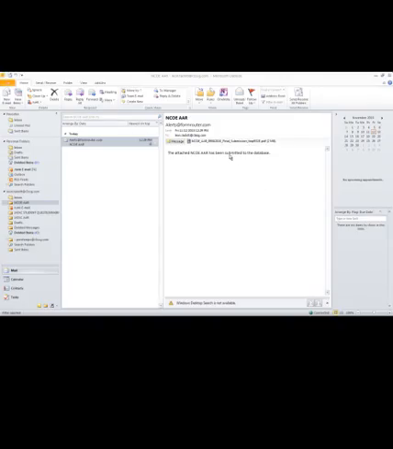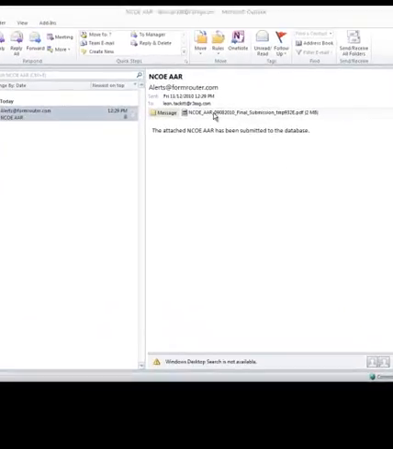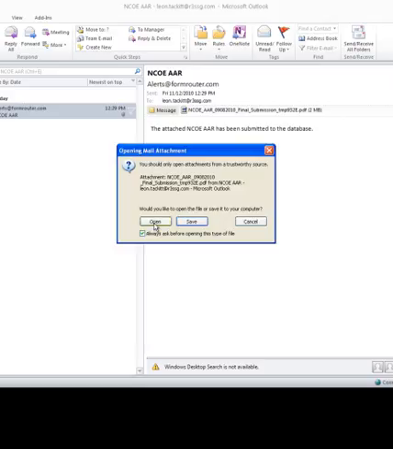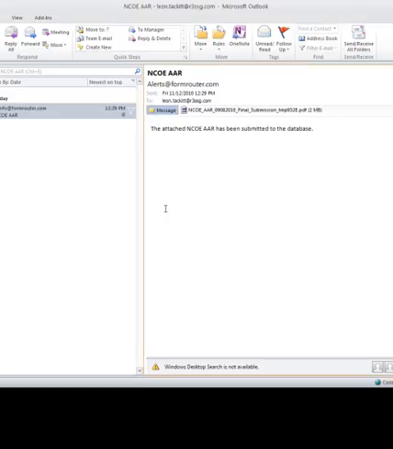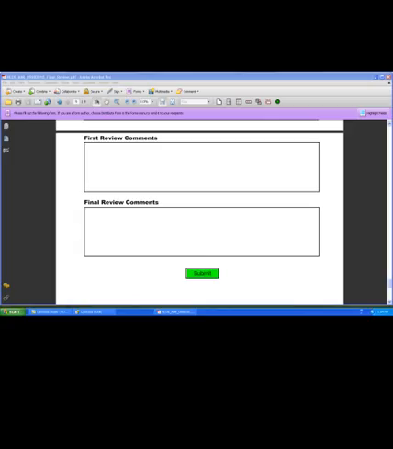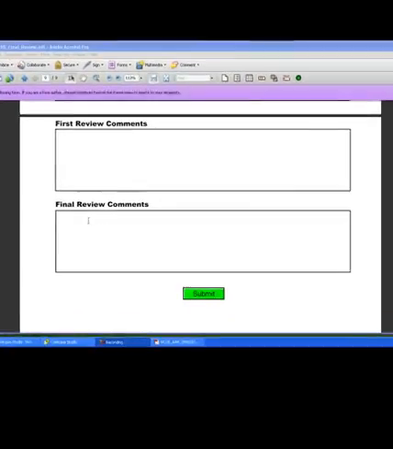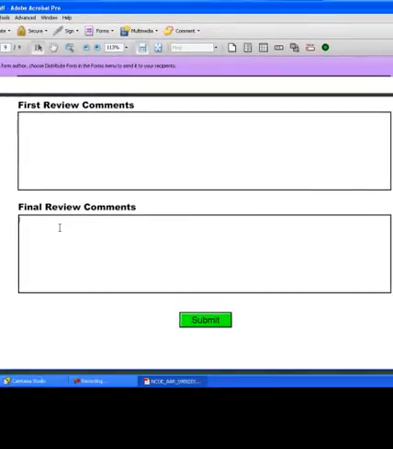As the final reviewer, you will receive the AAR as an email with the PDF as an attachment. Just open the attachment and review it for accuracy. As the final reviewer, it's your responsibility to ensure the data reflects your mission sets for your detachment. It's imperative that you review the data carefully prior to submitting the form. You also have a specific block for any additional comments that are pertinent to your data files.